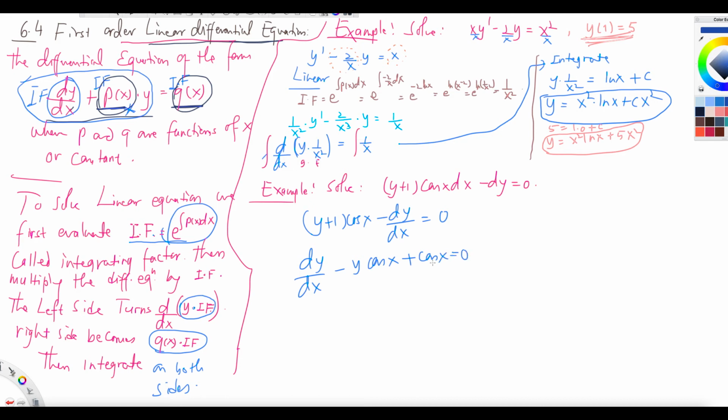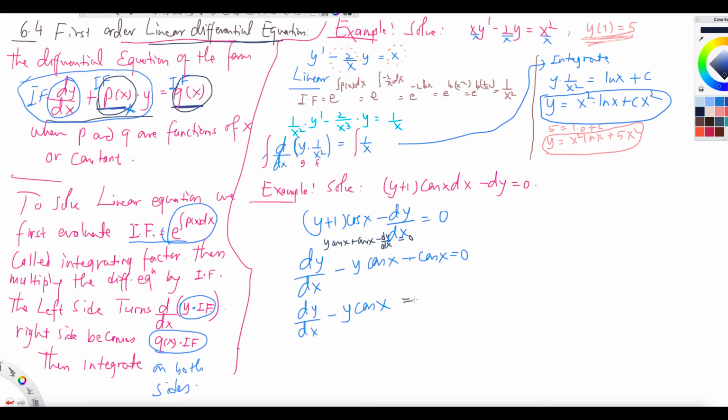What I'm trying to do here is write this in the linear equation format. So it's dy over dx minus y cosine of x. Yes, minus y cosine of x. This should be minus as well. Why is that? Because if you do that, it is like y cosine of x plus cosine of x minus dy over dx equals 0. If you multiply by -1, or move everything to the other side, that's what it looks like.